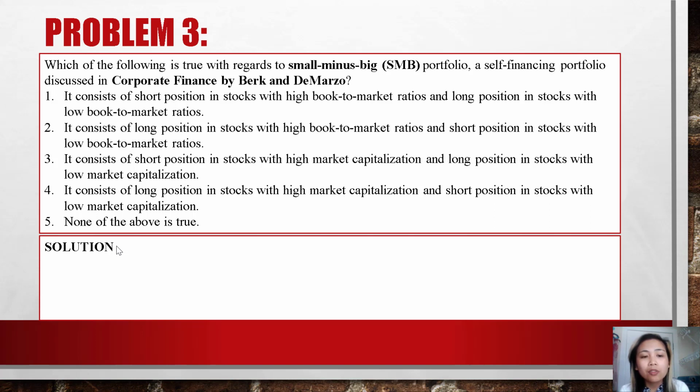3. It consists of a short position in stocks with high market capitalization and long position in stocks with low market capitalization. 4. It consists of long position in stocks with high market capitalization and short position in stocks with low market capitalization. Number 5. None of the above is true.